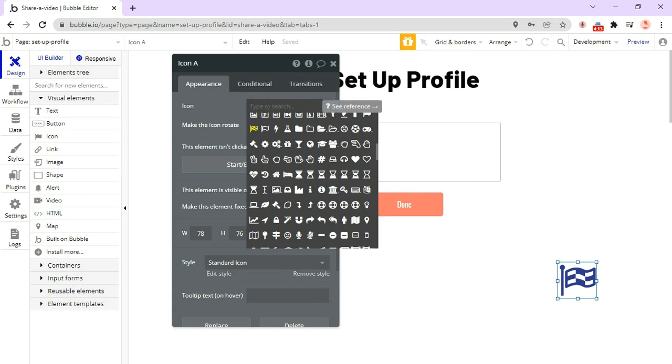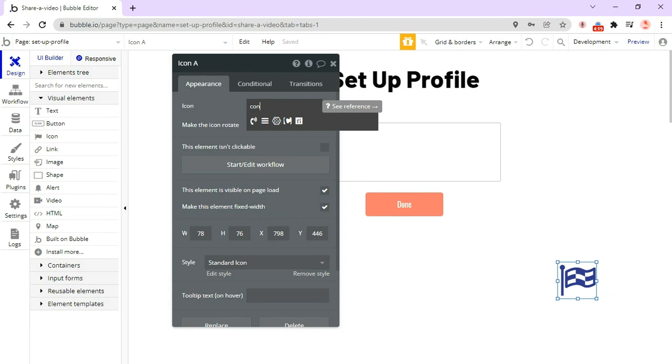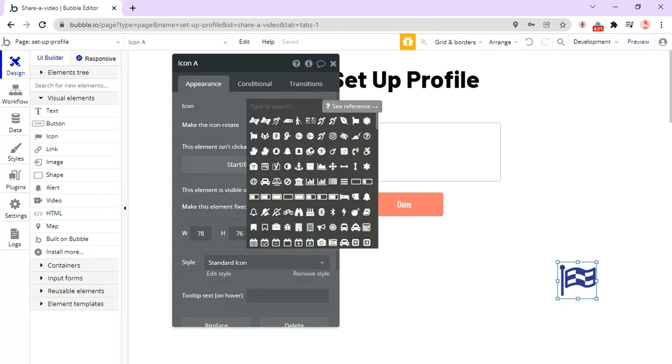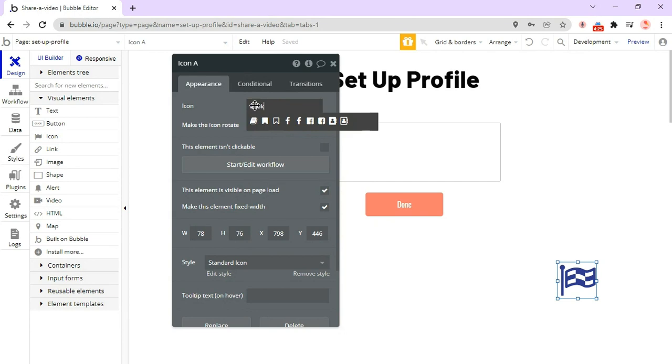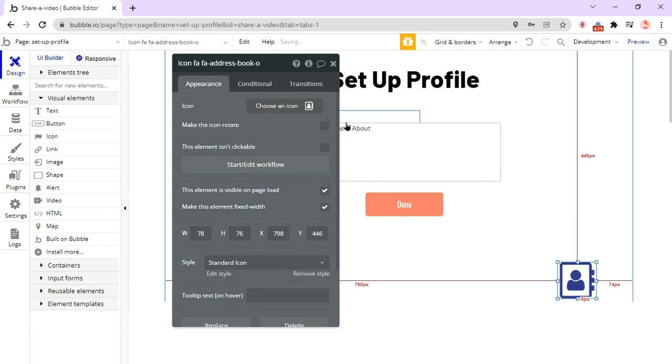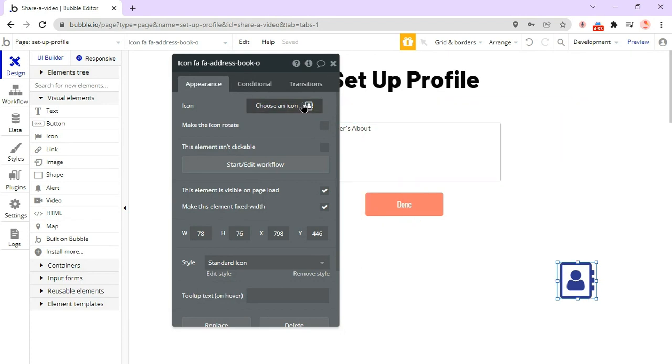So that will be contact, maybe. Book. Just type book, and then this will be their address book. Yes, but we'll just use it as a see profile.